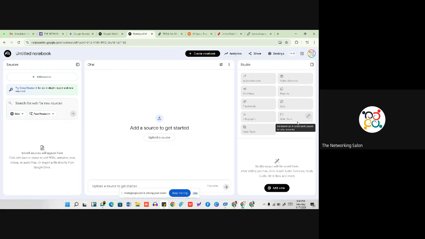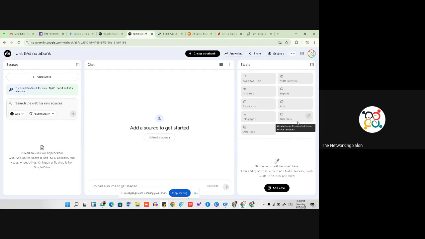A slide deck is like a presentation, so you can read through the slides to understand the concept. So whichever kind of learner you are, this tool helps you in one way or another. If you're an auditory learner, you have audio there. If you are a visual learner, you have video there. If you are audio-visual, of course, you have other elements that you can interface with. So that is what this tool is about.